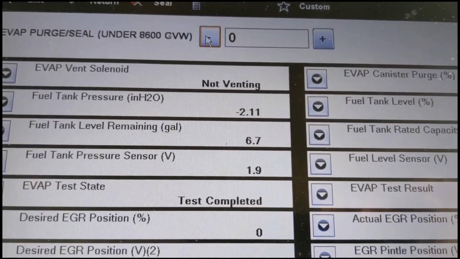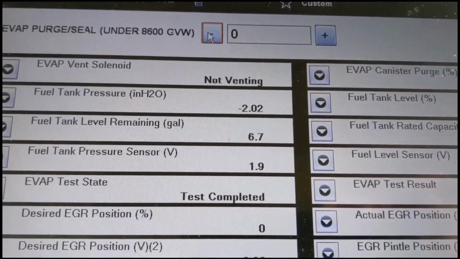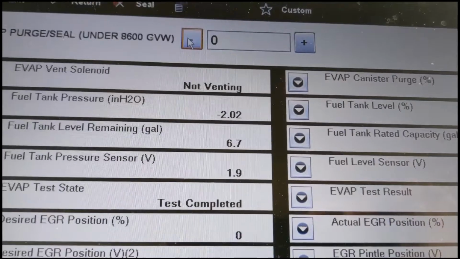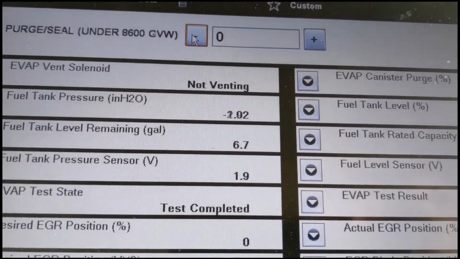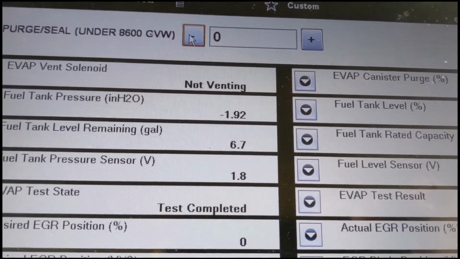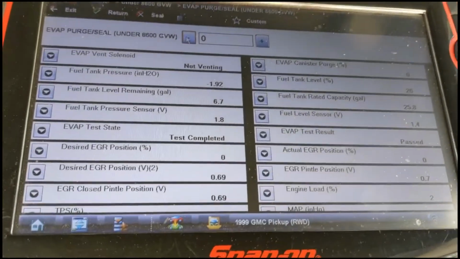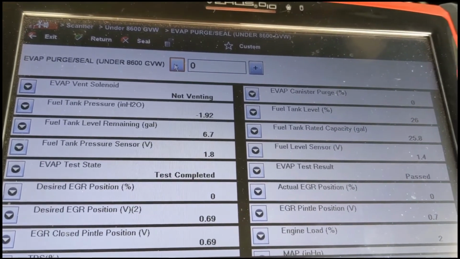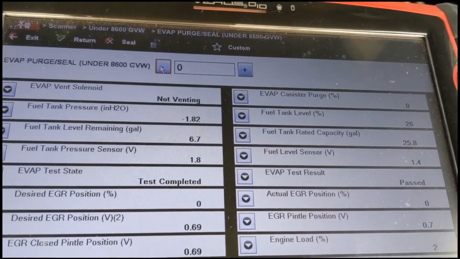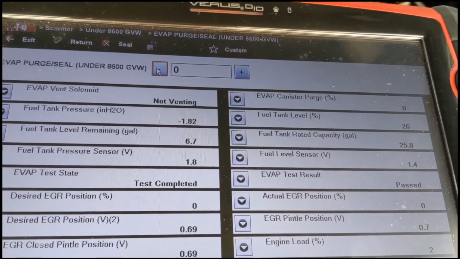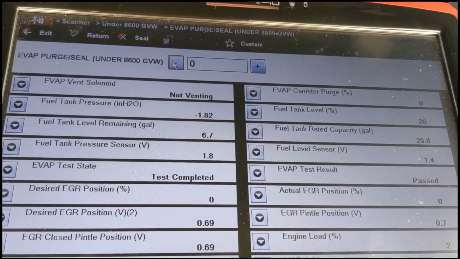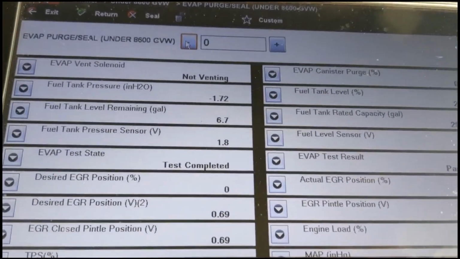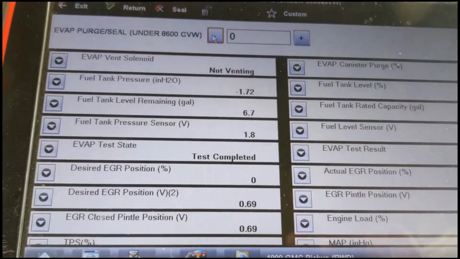And it will degrade a little bit as you go, just naturally. But a lot of times in the GM world, we had problems with these purge valves, and they wouldn't seal upright, so they would always be pulling a little bit of a vacuum on the system. So what we do is go in and do a system seal, and it should just read nothing. But if you do a system seal and you're still counting negative, it means your purge valve is leaking. It's drawing those gases into the engine. So this is just another little quick test that we can do to see how this system's functioning.